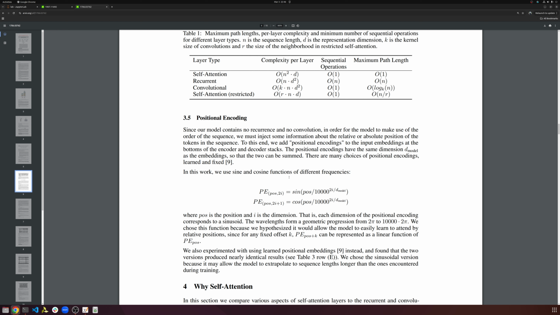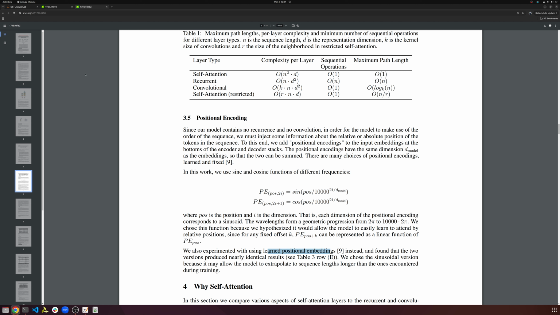The thing is that they also experimented with a learned positional embedding instead, and they found that the two versions produced nearly identical results. The benefit of sine cosine embeddings is that because they're not learnable parameters, you can technically just interpolate them to a longer sequence. You can just interpolate, make more samples, and stretch out the sine cosine embeddings. We can't do that on a learned positional embedding, but for now it's fine.